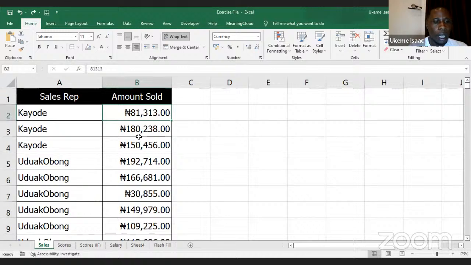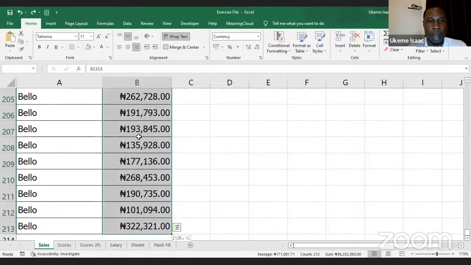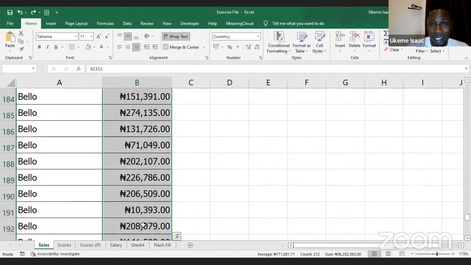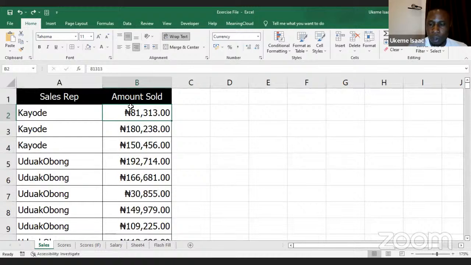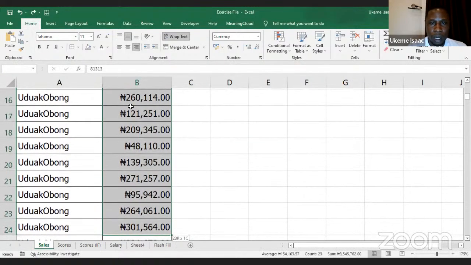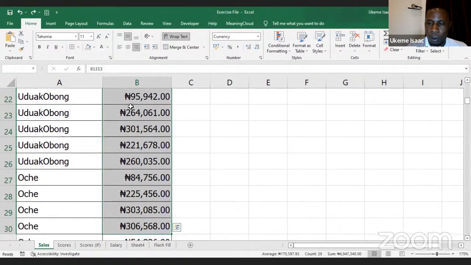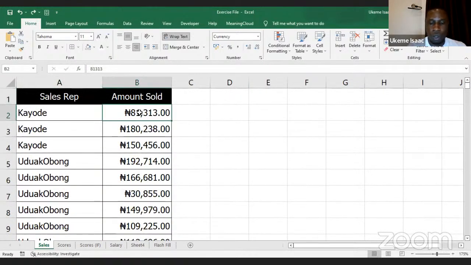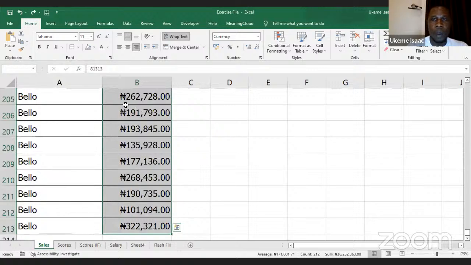How would I select? The primary key for selecting is Shift. So you hold down the Control and the Shift key, you press the down arrow key, it will definitely take you to the end of the worksheet. So that makes it easy. It saves us the stress of what some people would do, like holding down the Shift key and we keep doing like this. Imagine how long we're going to do this to get it. No. So we just press Control Shift and down arrow key, and there we have it.